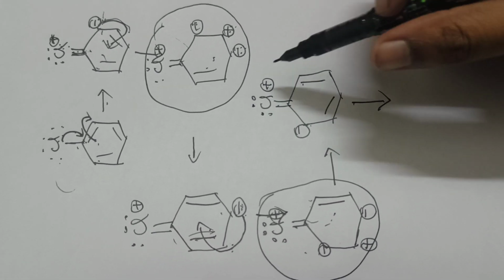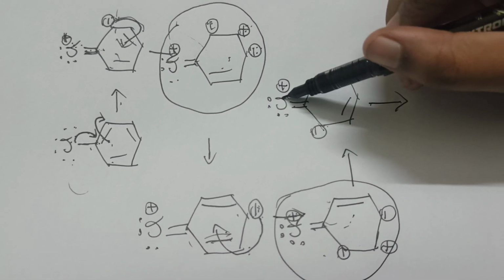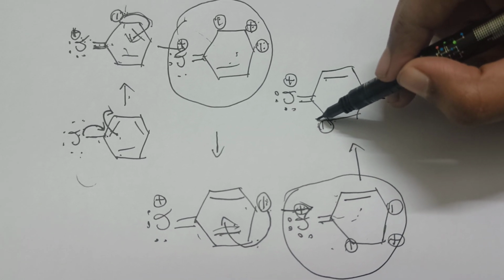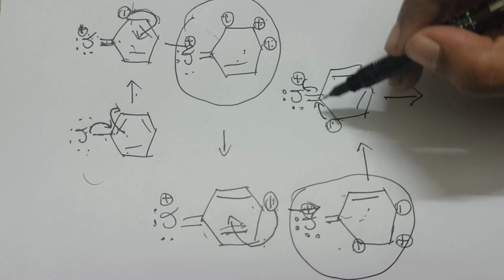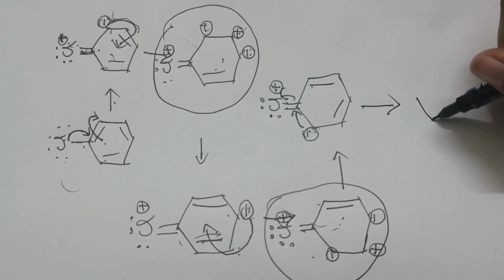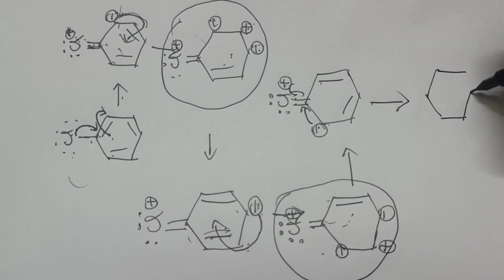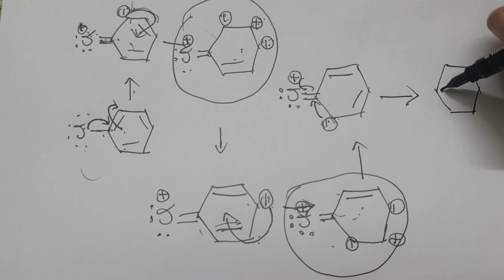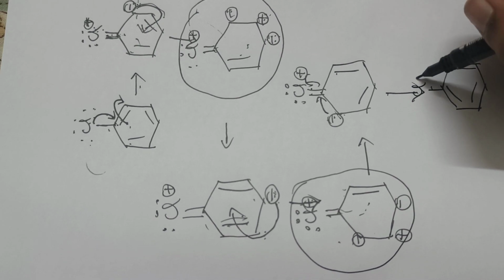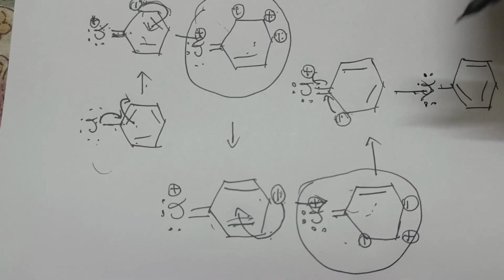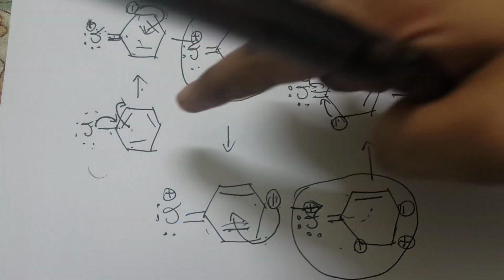So in the next step, what happens is this electron, which came from chlorine in the first place, again shifts to chlorine. So this electron is going back to chlorine. When it goes back to chlorine, what happens? We ended up in the same place, right? Where it was before. Like, we got chlorobenzene again. But this and this structure are not one and the same.